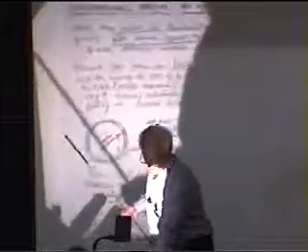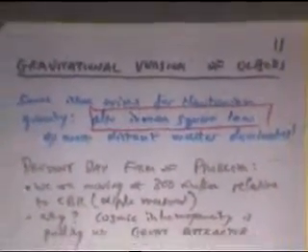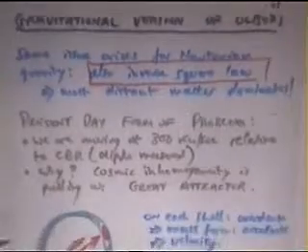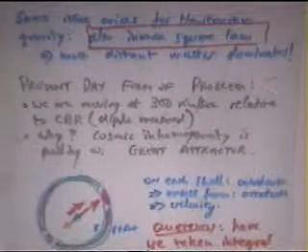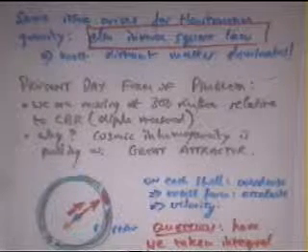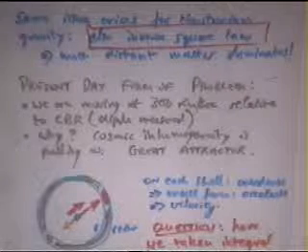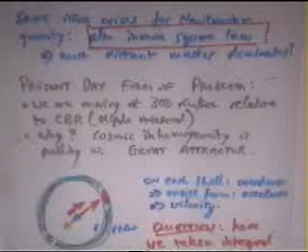Now, there's a gravitational version of Olbers' paradox. The same issue arises for Newtonian gravity because it's also an inverse square law. We just saw this beautiful derivation of where the inverse square law comes from. That means for gravity as well, most distant matter dominates. If you want to calculate the gravitational force here, you've got to keep integrating to infinity because exactly the same as we saw for the light, all those distant spheres count.